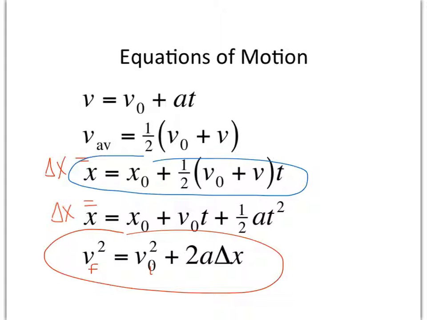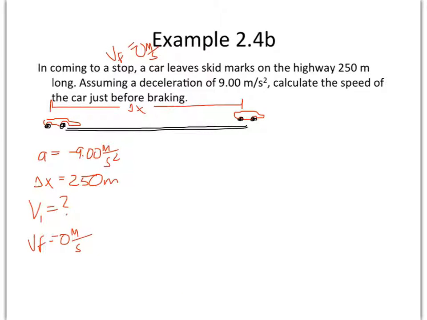Excellent. Let's go ahead and write that in our problem. All right. V final squared equals V initial squared plus 2 times A times delta x. Good. We just need to solve now for V initial squared, right? So the first thing I'm going to do is subtract this whole 2A delta x over to that side. So it'll be V final squared minus 2A delta x equals V initial squared. Then all we need to do is take the square root of both sides, right? Now we're taking the square root of this whole side right here. So you can't just take the square root of V final squared, take the square root of the whole thing.